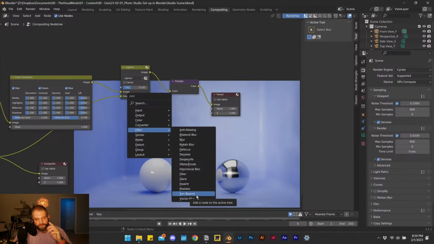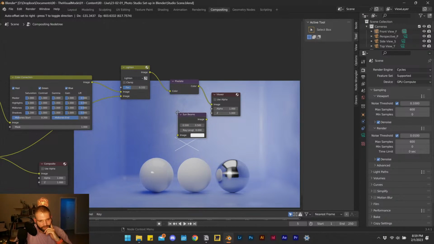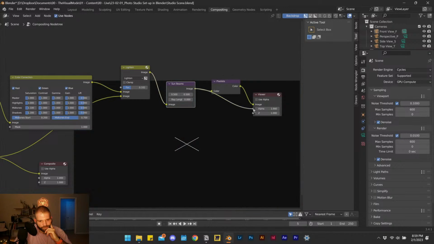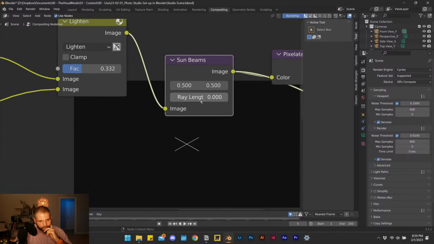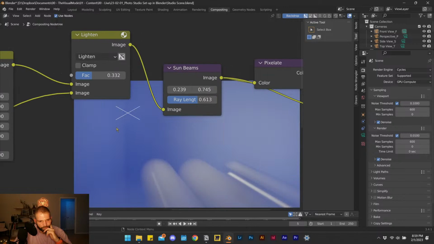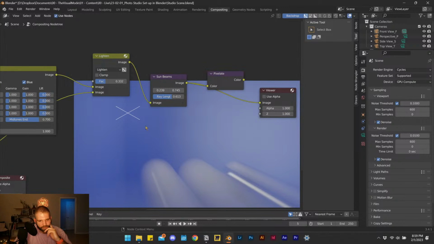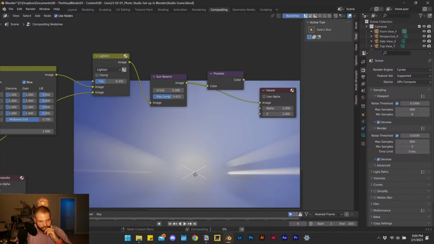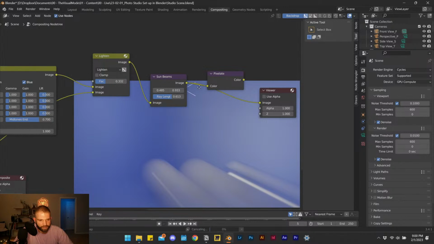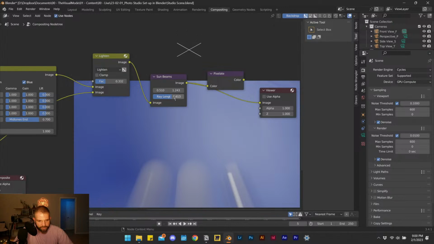I have used sunbeams, so if I had a sun, it would look better for this scene, but just to show you, we can increase the ray length. We can put a location for where the sunbeams would be coming through. So it kind of fakes highlights created by the sun like that. But again, it's not really applicable to this scene here, because you have to pick a light source, and it really would only work if the light source is somewhere in the image, but our main light source is here off the camera. Although I guess I could pretend like the top light is creating these.